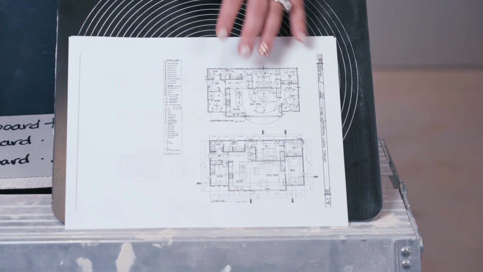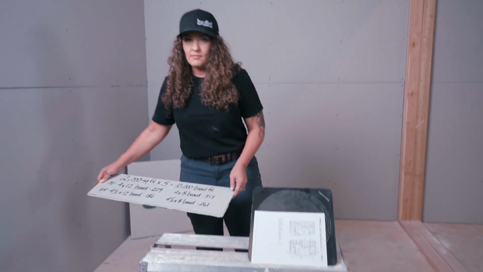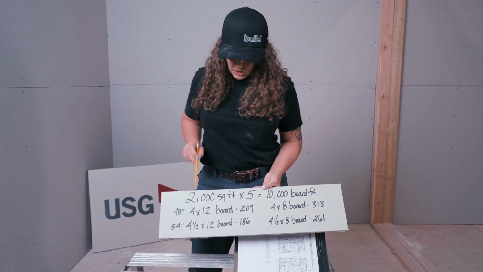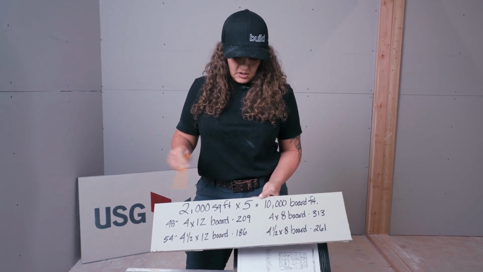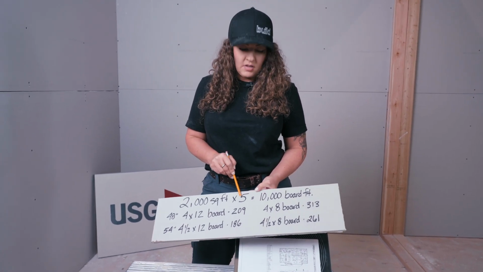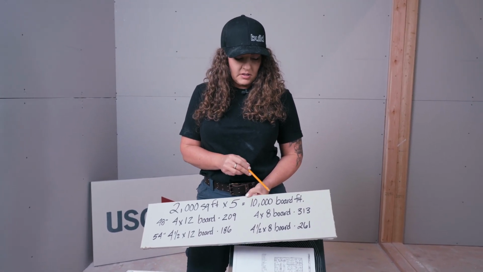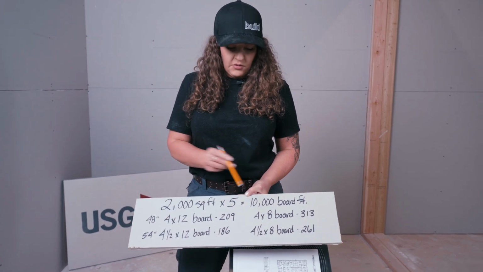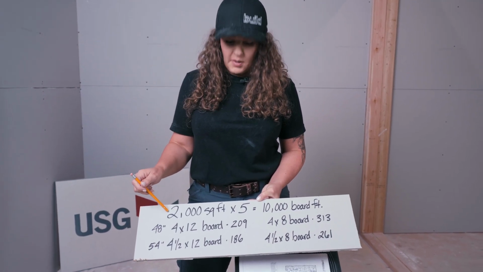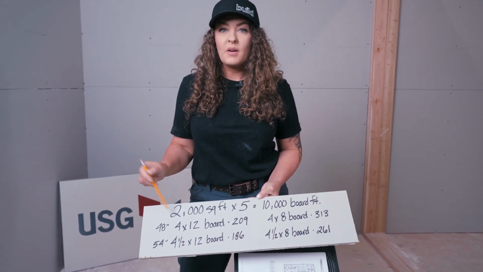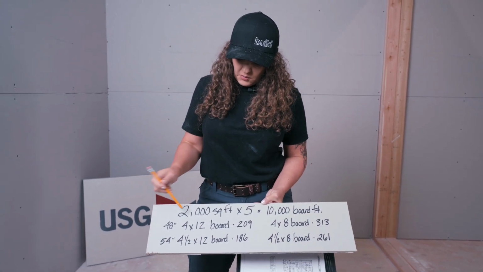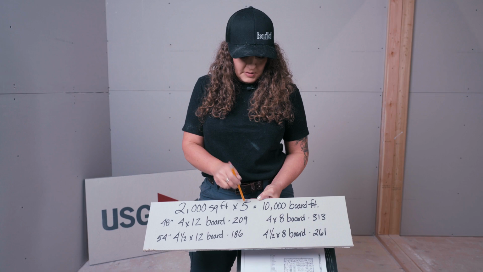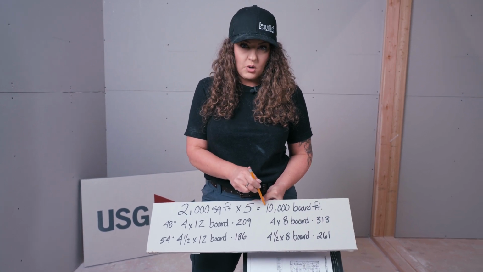So say it's a 2,000 square foot house. I'm just talking floor footage, and we times it by 5, that'll give us 10,000 board feet. So as you can tell, if you're bidding off of square feet, people are going to be like, oh, that's a great bid, you got it all day. But it's going to be completely wrong. So we're going to have 2,000 square feet times 5 equals 10,000 board feet.